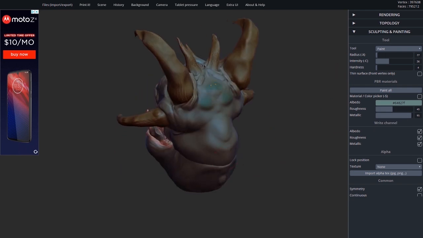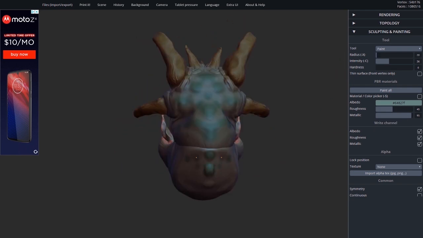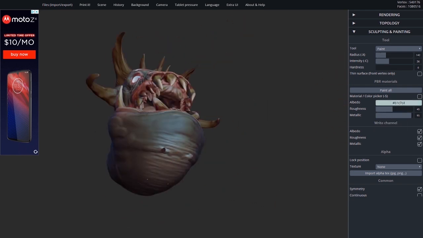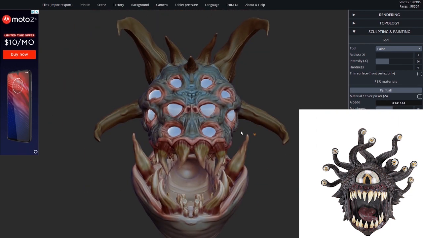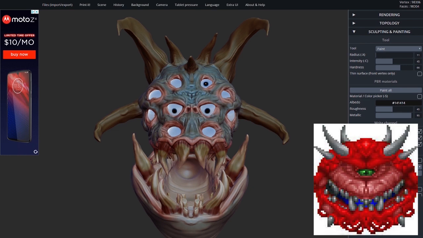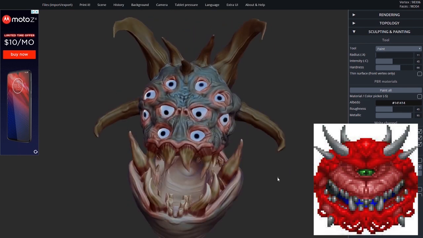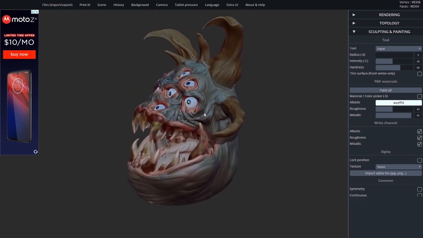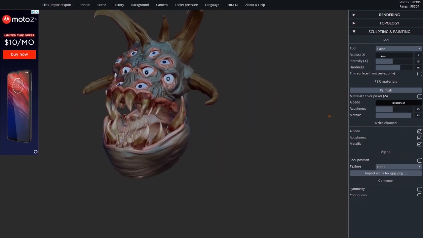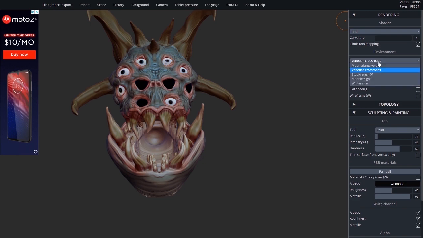I envisioned this guy with the body, but as he stands, just a floating head, he kind of reminds me of the Beholder character from the D&D game, or from the very first Doom that I played a lot as a young guy. One of the first FPS games ever made, or if not the first, I don't know if Wolfenstein came first or Doom came first. Anyways, he kind of looks like one of those guys. That might have been an inspiration for this character, I'm not sure.